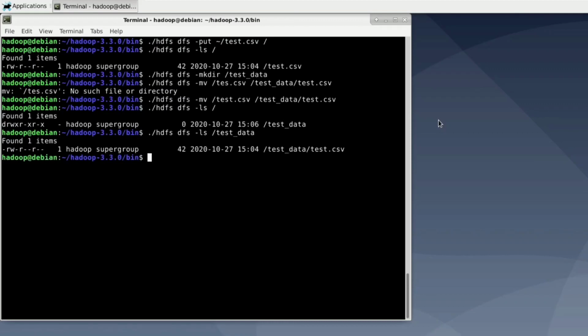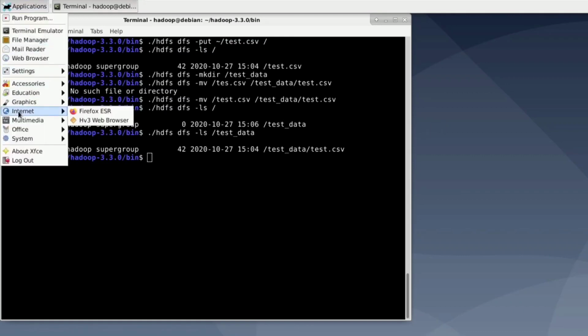So this was pretty easy. Remember, we are currently working on our HDFS, just like in a production environment. The only difference is that we are running on a single node. Also, you could bring up the HDFS UI and use a graphical user interface to interact and explore HDFS. And that is actually pretty simple.